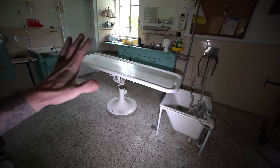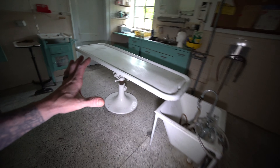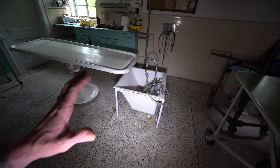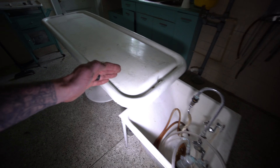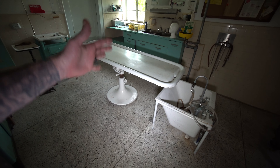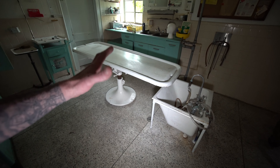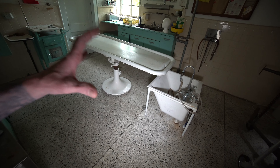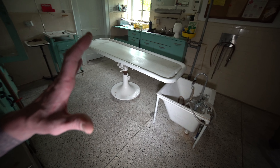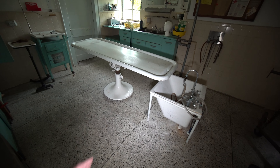Probably one of the coolest embalming rooms I've ever seen. The table is near perfect — no paint on it, nothing that you would normally see in something that's been explored. This is where they drain the blood. It runs around the grooves in the table, comes down through the hole, into the tank, and down the drain. Pretty crazy. This is some of our last moments on earth — well, not moments exactly, but the last thing your body kind of goes through. Hopefully everybody is fortunate enough to go through this process.